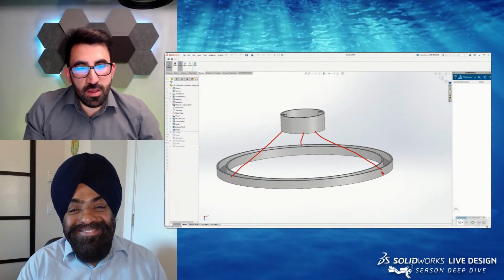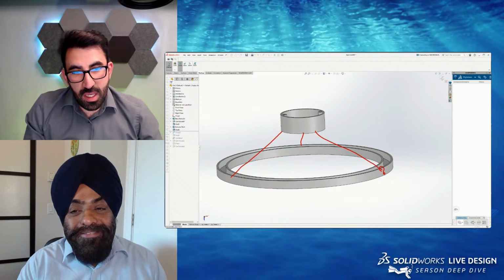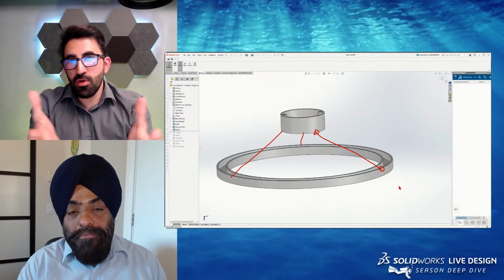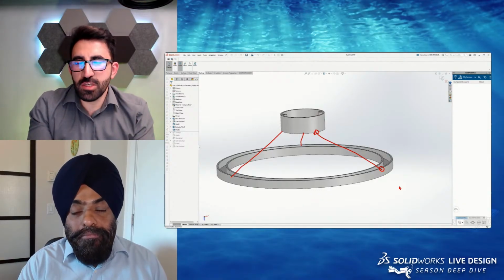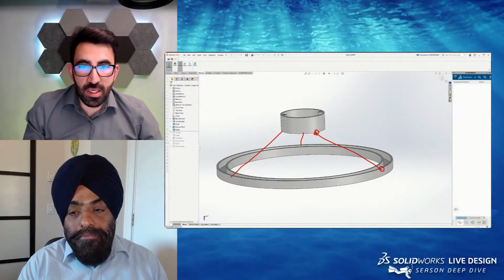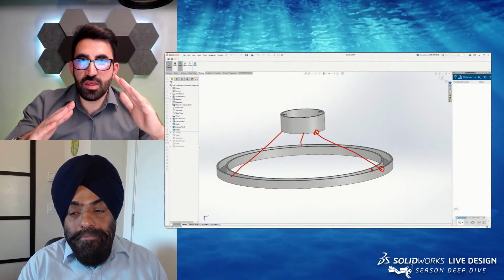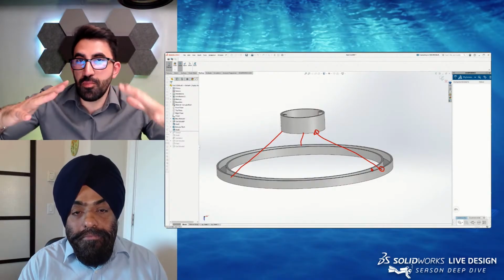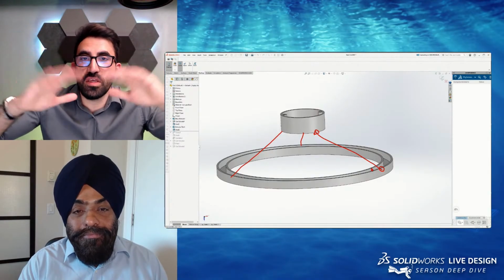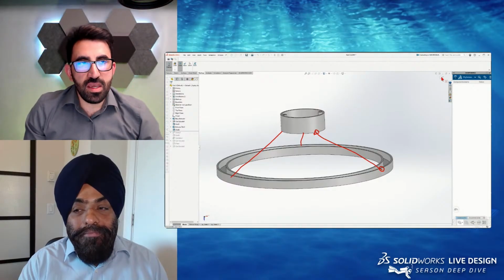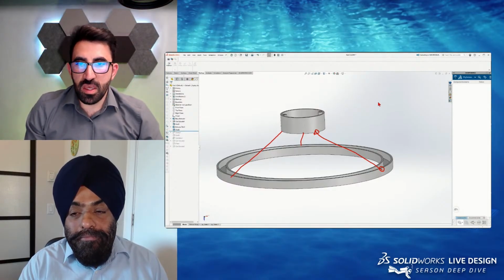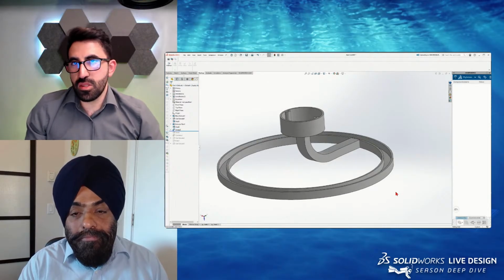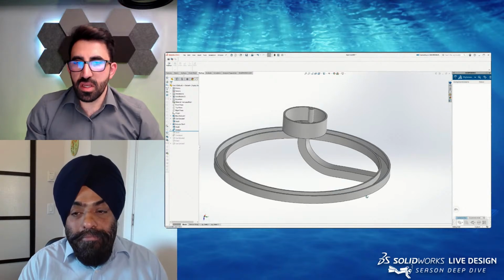If you want to go this way, you have to take into account the connection point here and the material, and make sure, because you are doing it by hand and this is not a batch production, how do you actually make sure each line is equal in length, and you are putting the lamp on the ceiling in a balanced way. So in that case, I thought this is not the approach I want to take. I'm going to connect part one to part two like this. So this is the connection.